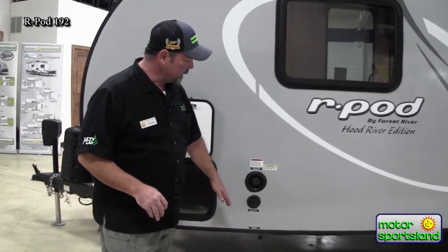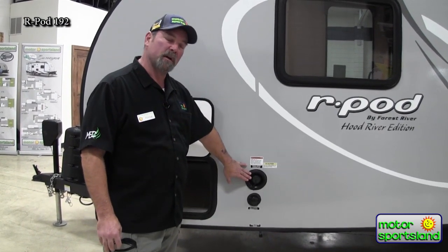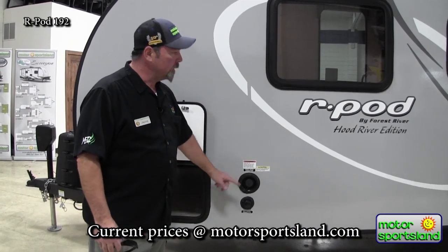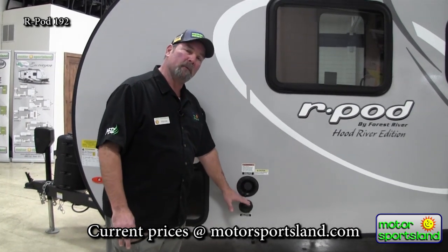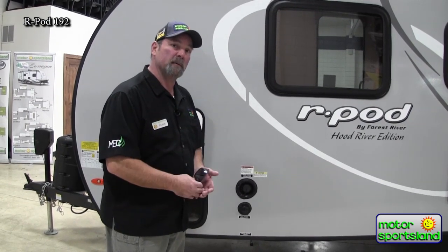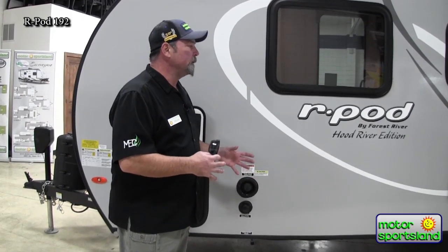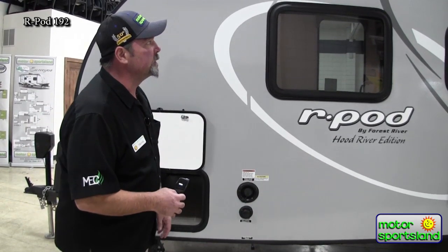Here's your fresh water — you have your fresh water connection and your fresh water fill, which is a 31-gallon fresh water tank. You have this access point — take that cap off, put the hose in there, fill it up until it's full, and that's your dry camping setup. When you're set up at a park, you hook up your fresh water with your hose and it's going to be pressurized to the hose. We do recommend some kind of pressure regulator, which we do sell here at Motor Sportsland at our parts store — very inexpensive piece to put on there just to alleviate any kind of pressure surges that could pop your fittings on the inside of any coach.